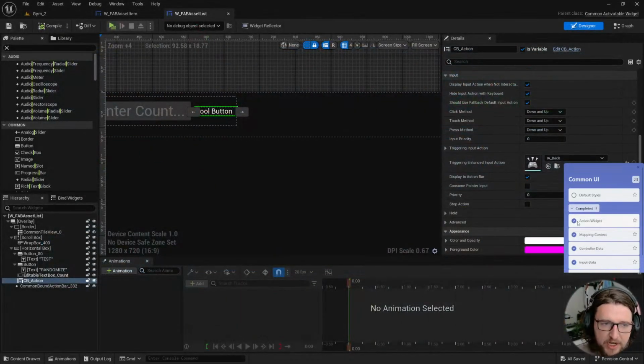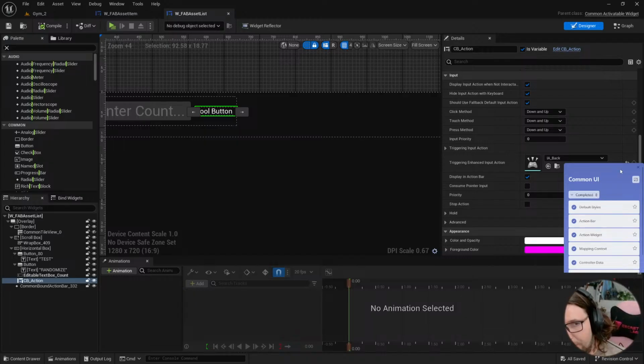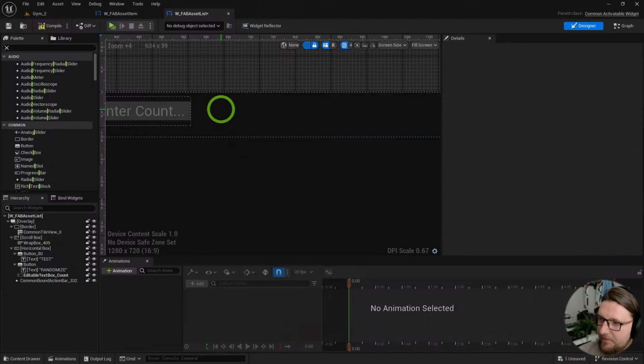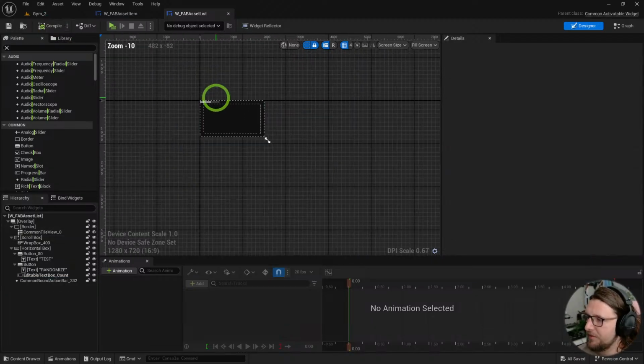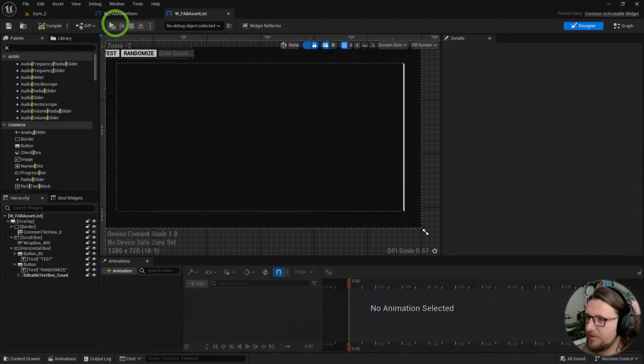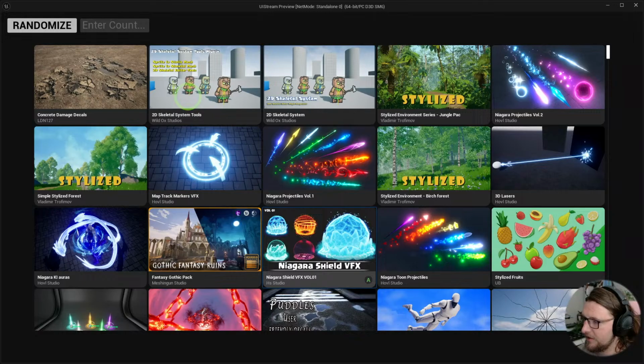So action widget, action bar, default styles. We've gone through everything in a pretty rapid fashion. If there are any questions right now, for the 4 people that are with me, you're still with me. Good job. Then open to questions. I'm just going to delete all this stuff because I don't actually want it. I don't mind this one.